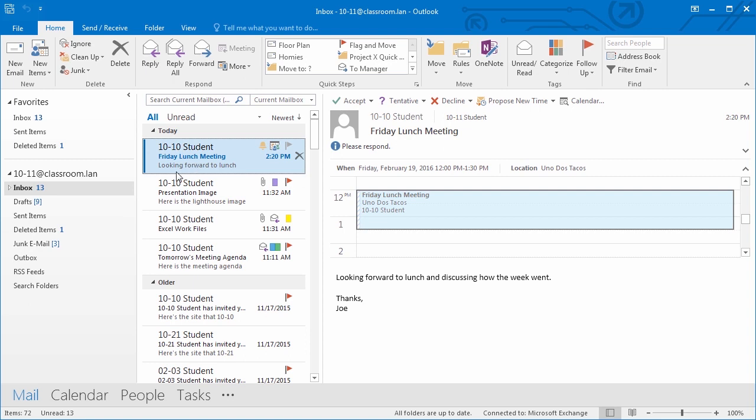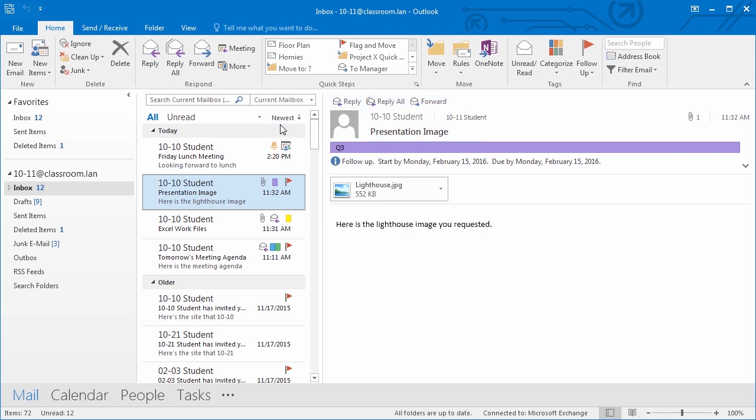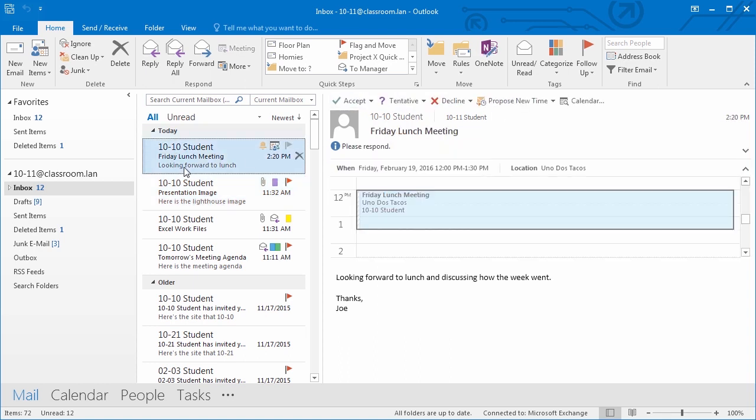When I click on that, I get a new set of options along the top, different than when it was just a regular email. When selecting on a calendar invite or a meeting invite, you get these options to accept, editing the response before you send it, or sending the response or not sending the response, making it tentative, such as I'm not quite sure I'm available, but I'll go ahead and put it on my calendar and let you know, declining the meeting, or if this is a great idea but the time doesn't work, I can make it tentative and propose a new time, or decline the meeting and propose a new time.